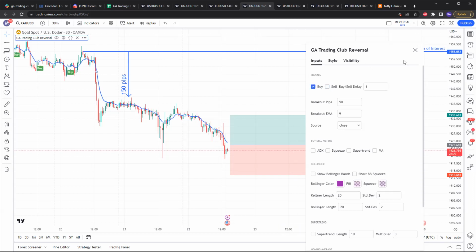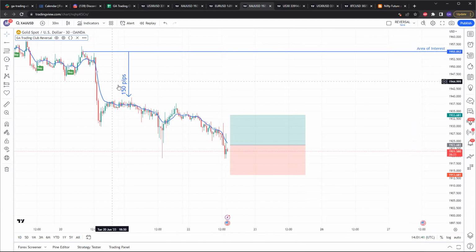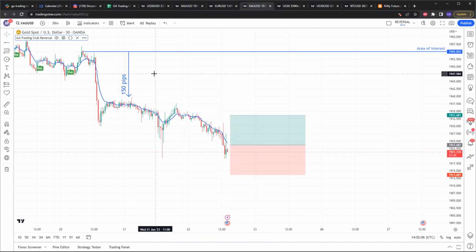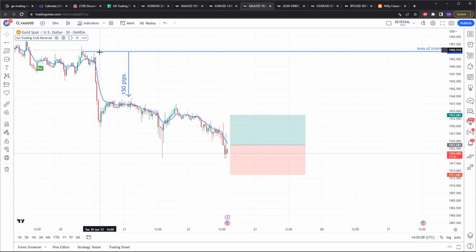So there's that one part: you shouldn't have been looking for buys. Secondly, what helps you avoid fake outs is why I have this manual way to draw the chart. You identify your area of interest, you identify on gold 150 pips, so that if you get any buy within this threshold, you do not take it. So that's another way to identify that. If you put 150 right here, not to say you can't, but you're going to miss even the valid setups because this will take off almost everything.